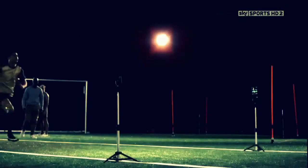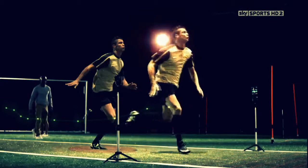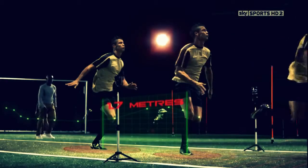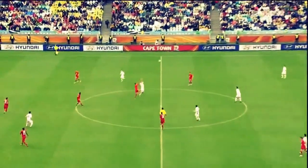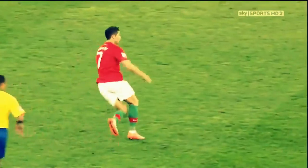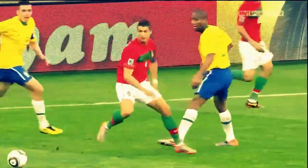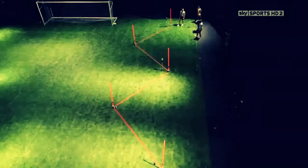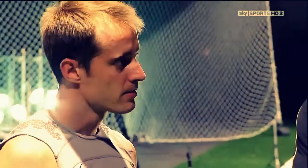Because of his usual increase in speed and decrease in speed during a game of soccer, his stride length is quite short and quite sharp, quite staccato, and only covers 1.7 metres per stride. In a 90-minute match, Ronaldo will usually cover over 10 kilometres, but very little of that is in straight-line sprints. In football, the ability to abruptly change direction is vital, so the zigzag course is designed to replicate what happens in a game. How well do you think you'll do on the zigzag?